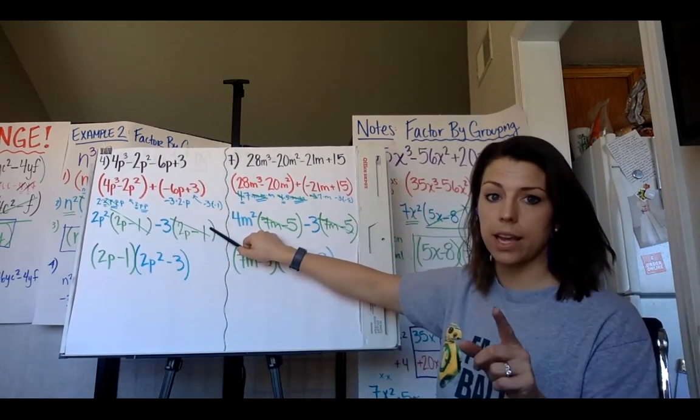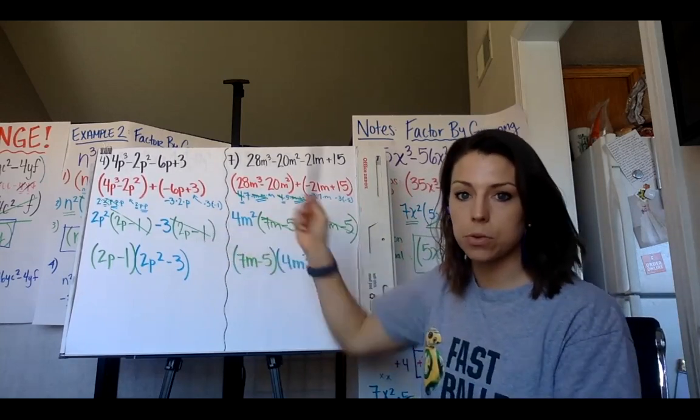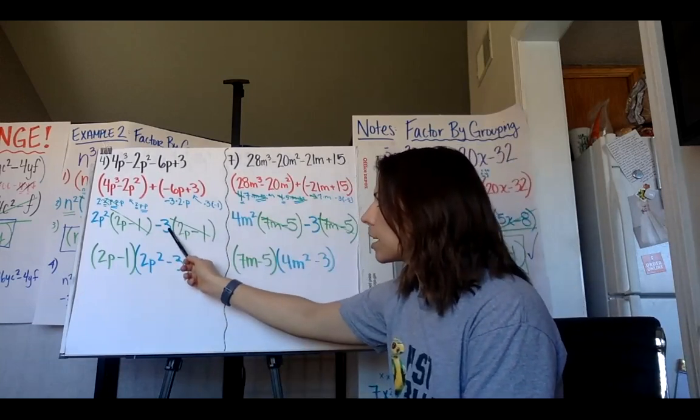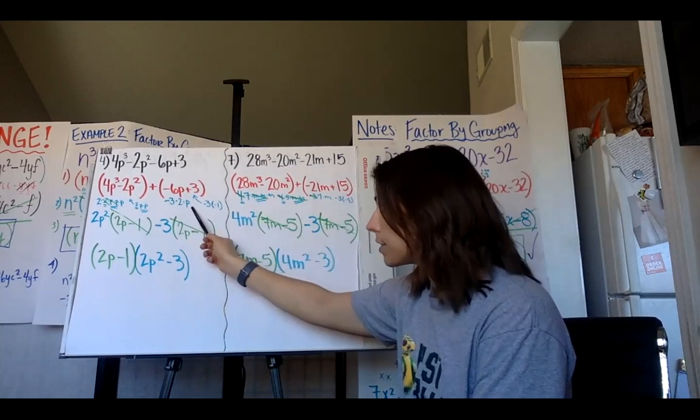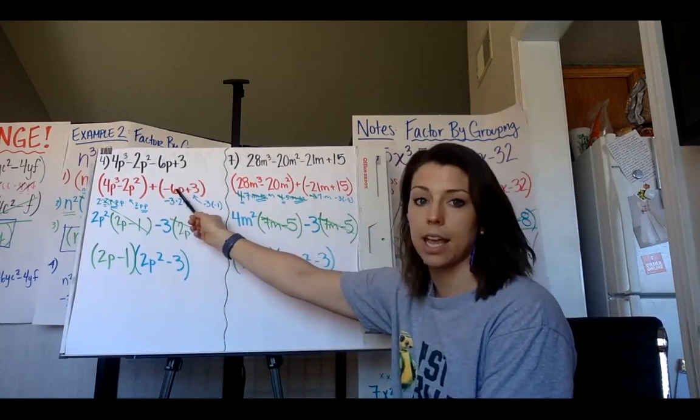We'll look at an example like that in just a bit because that was a question that was asked by one of the participants in the Zoom conference. Thank you for asking that question. So when I factor out a negative 3 here, negative 3 times positive 2p is how I get a negative 6p because a negative times a positive is a negative.